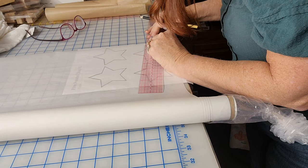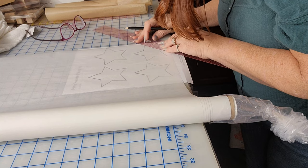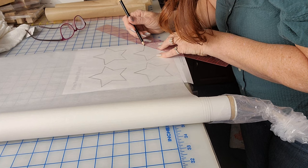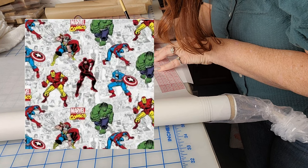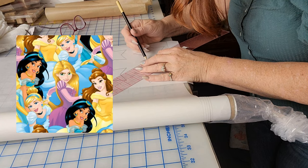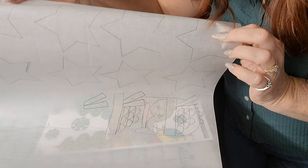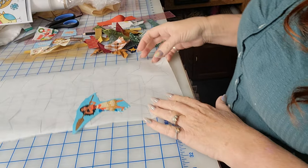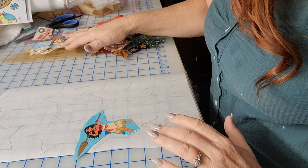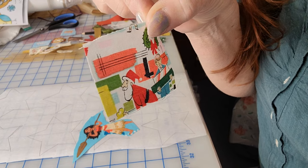Really fun fact, you can personalize these with themes like if your grandchildren or your children love superheroes or Barbie princesses. So I have stars all traced off, and I have Capri's owl. I've been working here on cutting little bits and pieces. I even fussy cut some little Christmas fabric.